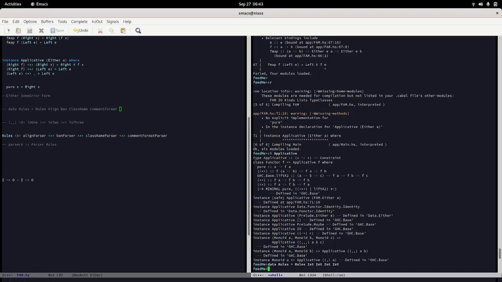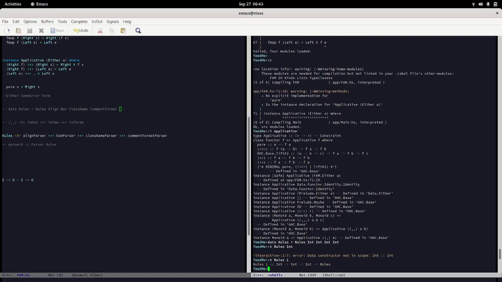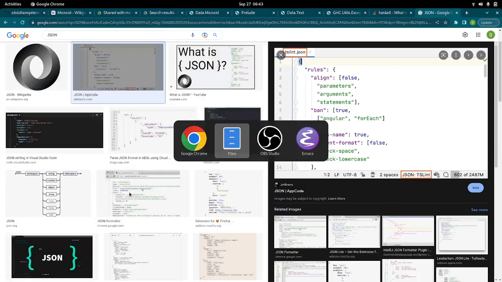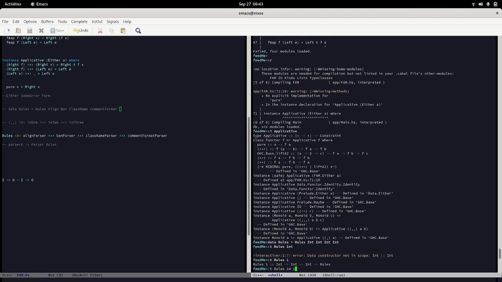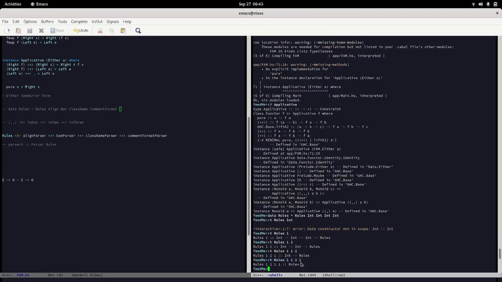If I look at the type of rules with one argument applied, I would see that it takes one less int. Then if I check the type of this, it still applies even though we're working through an applicative context.